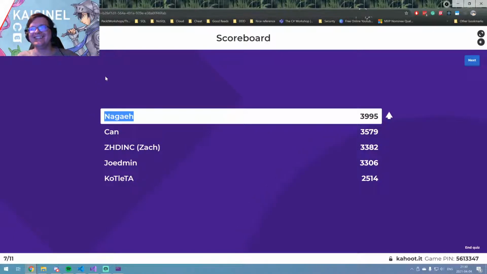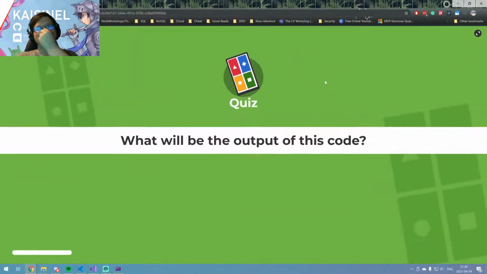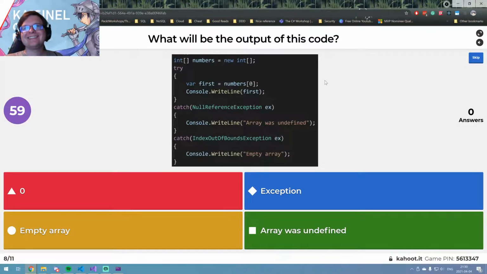Whoa, come back. I'm sorry, guys, for this one. Really sorry. Forgot to mention. What will be the output of this code? But again, this is not competition. This is learning. This is a part of learning. Something that I haven't mentioned during the lesson is mentioned here as well, which is as useful and a little bit frustrating. But I mean, you're getting this stuff for free, so pay with a little bit of frustration.